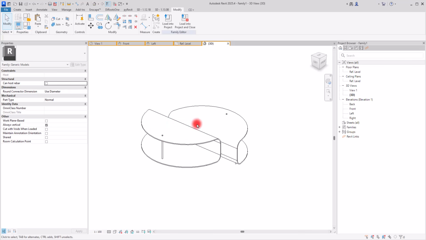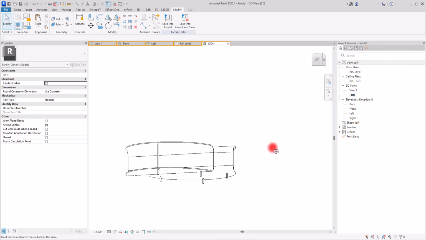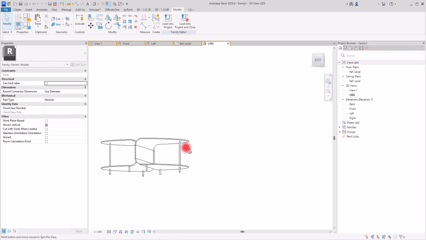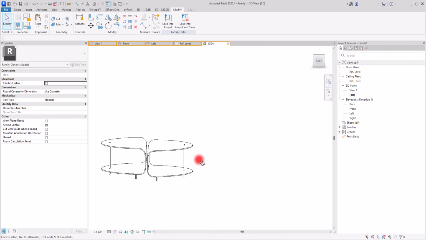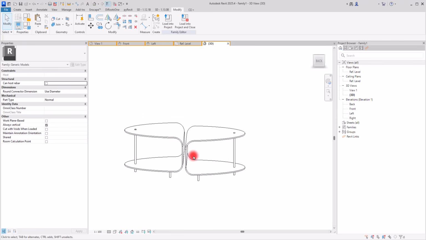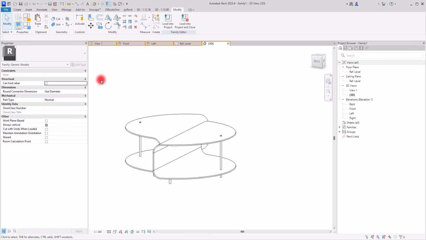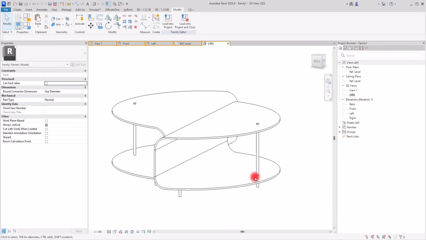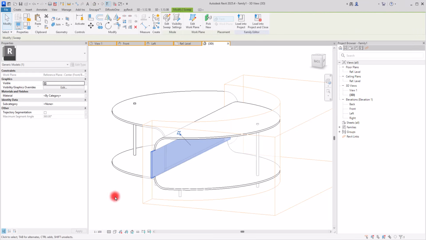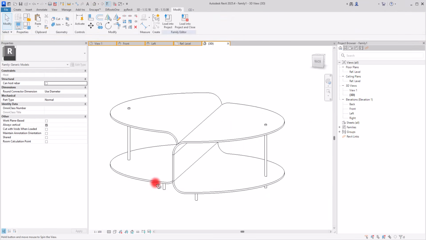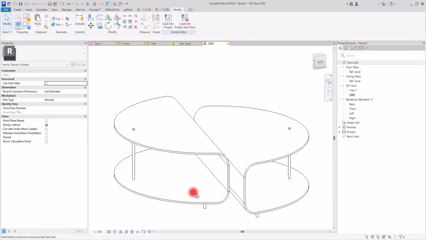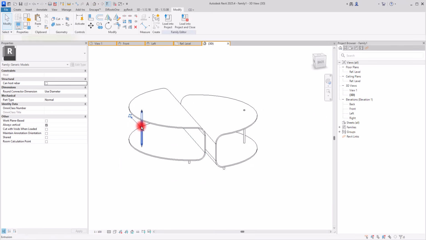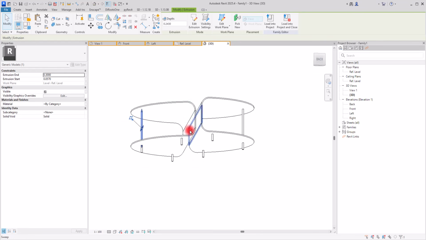Okay, perfect. Now if you look at this furniture tea table, you can see a very unique and modern furniture that you can use in all of your projects. If you want, you can assign materials to all of these sections. For example, these parts, the base could be wooden and the top part could be a glass. For example, in here you can add a lighting or things like this. This depends on you. If you want, you can change all of these materials. You can change the material of this section. Maybe you can add a lighting in this part.